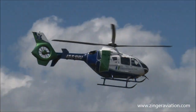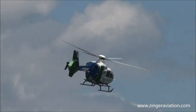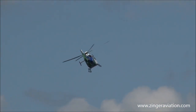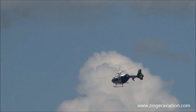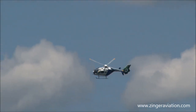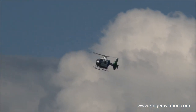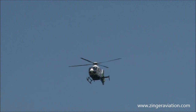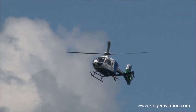Ryan Crandall at the control doing a flyby here with AirMed 1. On board, the air nurse, Joe Solda, and the air medic, Phil Newworth. These are the people that I hope none of you need to see. Because if they're bringing a helicopter in for you, you need a helicopter real bad. But the good news is that being as how this is a fully equipped emergency medical facility, they can get you treated, they can get you stabilized, and they can get you to the hospital in a hurry. And that's the beautiful part when it comes to a helicopter. Speed is critical.